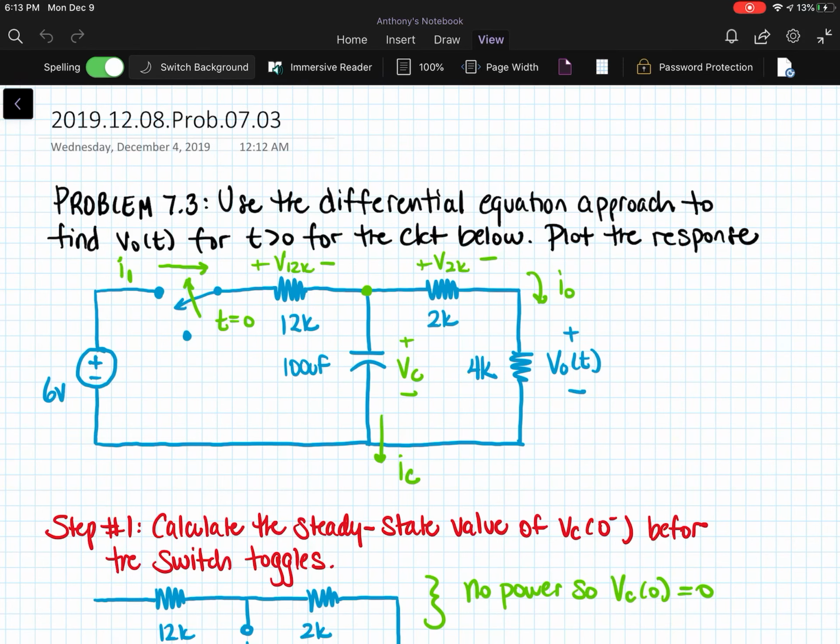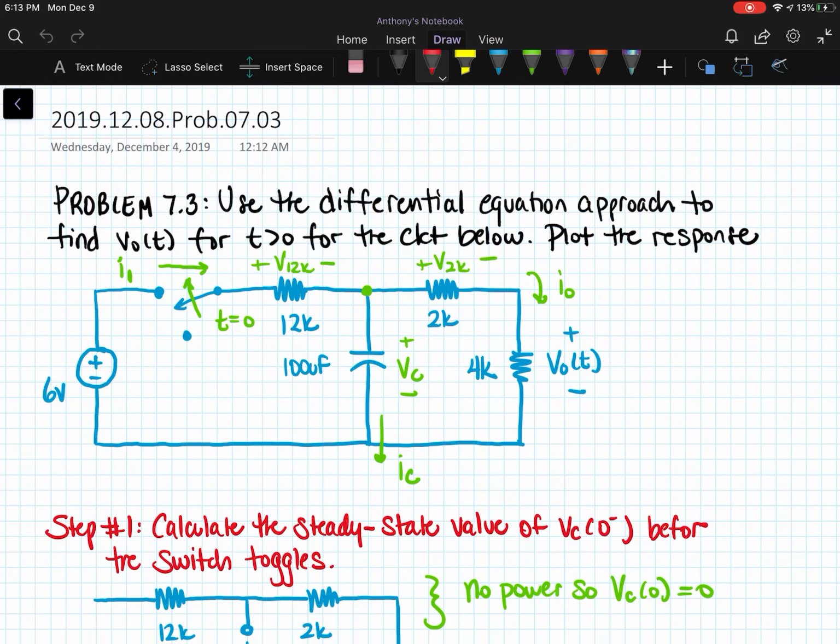So essentially, during the review session, the bulk of it was spent discussing these two problems from the textbook. Problem 7.3 and the next one, I believe it's 7.11. And so these are from the homework problems that were assigned to you in Chapter 7. So I'll spend some time briefly going over these.